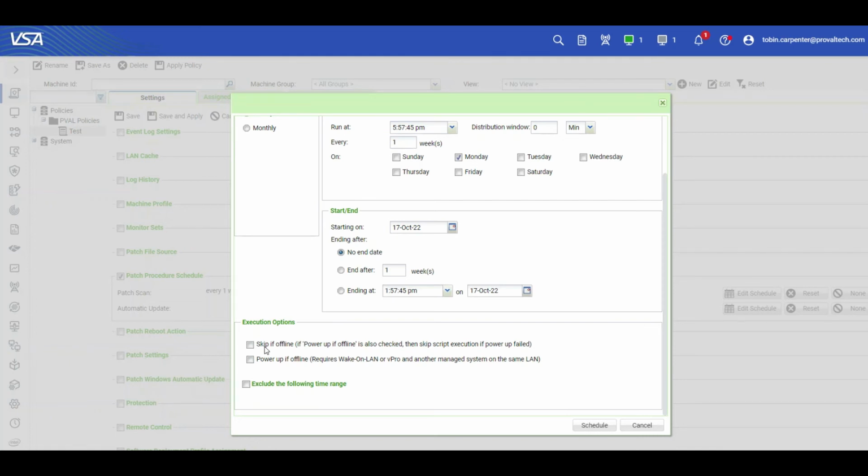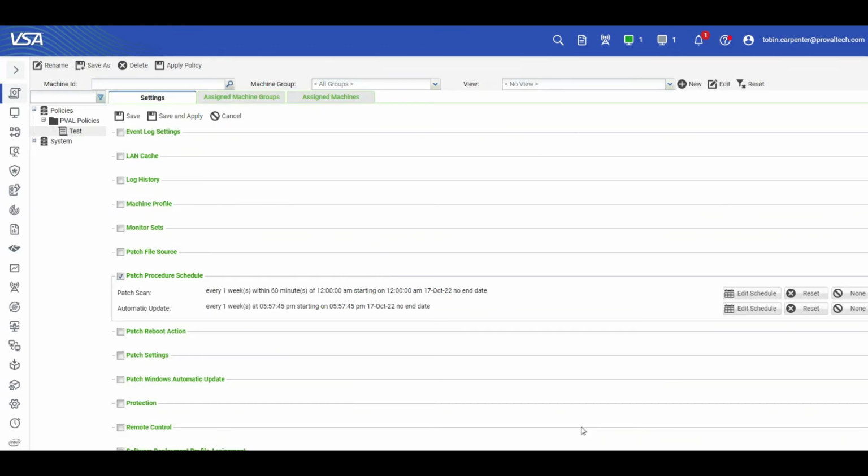Depending on your reboot action, this could cause a reboot to occur once patching completes. So let's say your end user has their computer off, they turn it on at 9 in the morning, patching is then queued and run on the machine, and the reboot action occurs 30 minutes later once the patching is complete. This may not be desirable in all situations and would cause the user to call you because the machine rebooted. So make sure you pay attention to that dependent on your reboot actions. I'm going to select skip if offline because I don't want it to run during the day. Let's select Schedule. And that concludes the Patch Procedure Schedule object discussion.